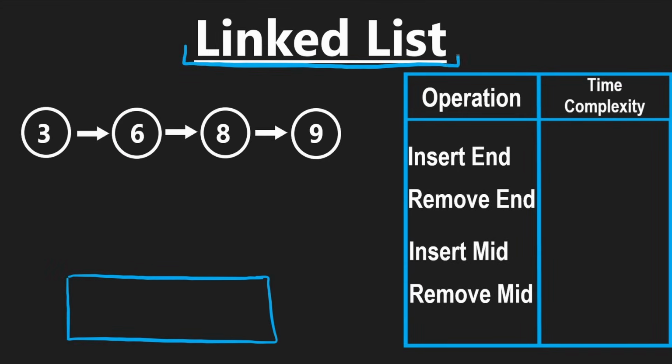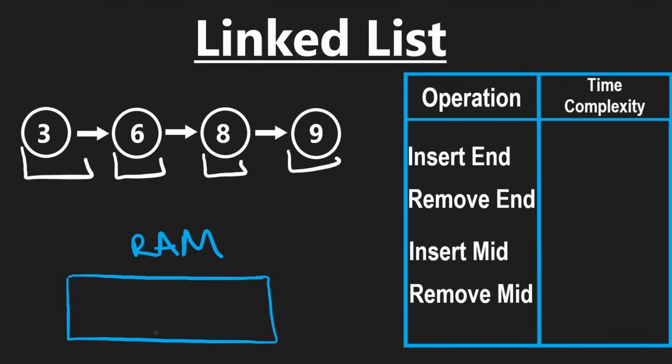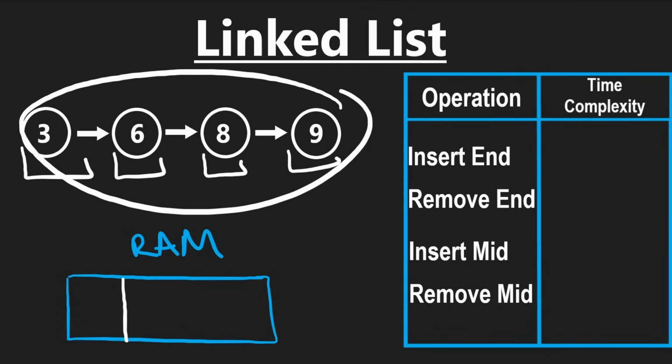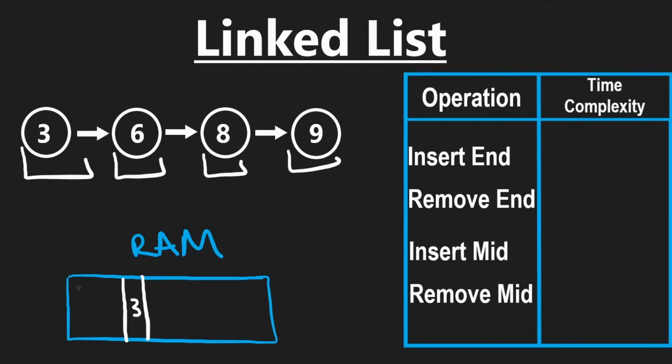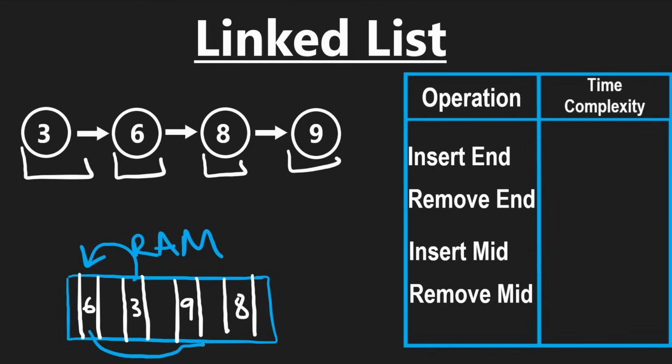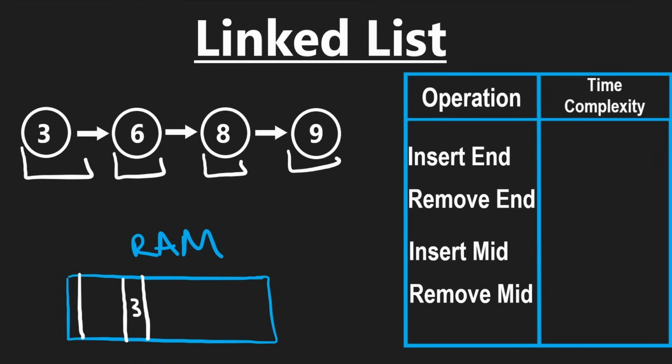Linked lists are another data structure that are pretty similar to arrays in that they store an ordered list of elements. But when it comes to memory, what's going on under the hood in your RAM, they're actually completely different. The values themselves are not contiguous in RAM. For example, if you wanted to look at this set of values, the 3 could be somewhere in memory, the 6 could be somewhere in memory, and the 9 could be somewhere completely different. So if in RAM these values are stored in different spots, then how are they connected? Well, they have pointers. The 3 points to the 6 points to the 8, and the 8 points to the 9.